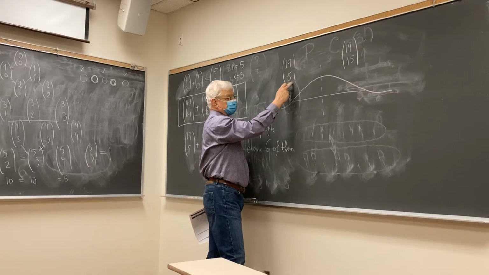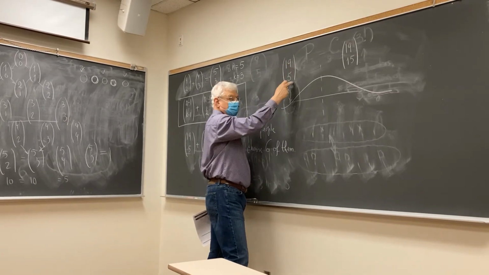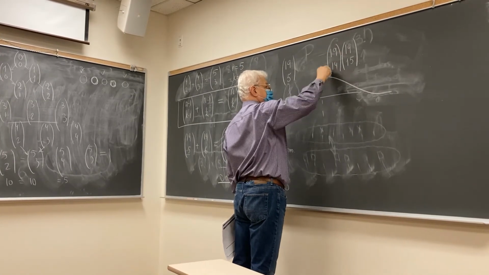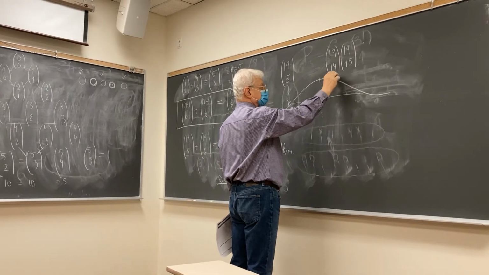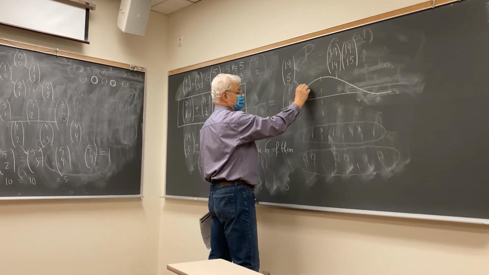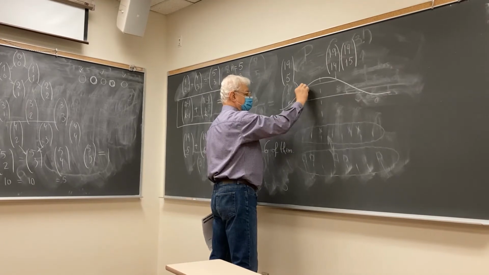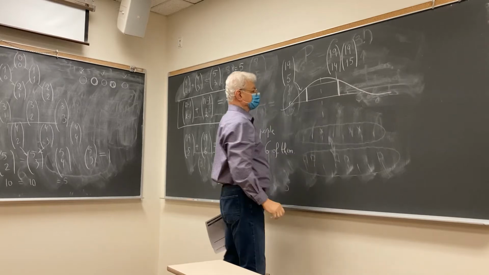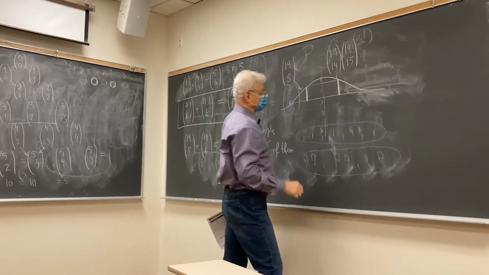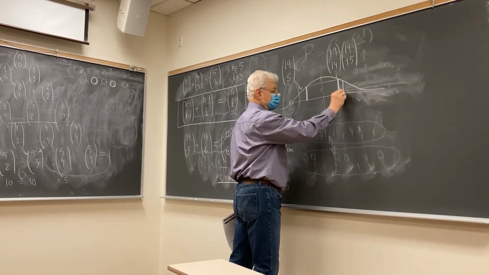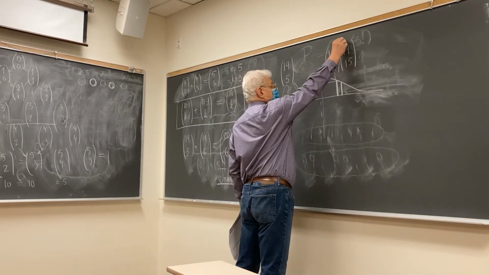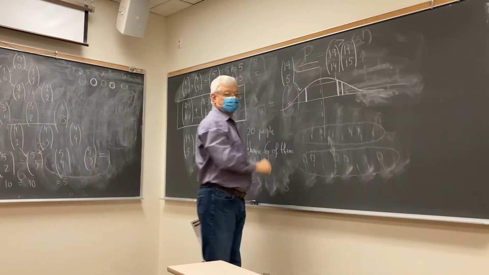If this is 19 choose 5, the other one must be 19 choose 19 minus 5, which is 14. Where is it located? It's located on the left side of 19 choose 15, right? Somehow my picture is not very good, but suppose this one is 19 choose 5, and that is 19 choose 14. Both of them are located on the left side, so this number is a little bit shorter stick. Therefore we know that this number is smaller than that, and those two are equal. You got it?